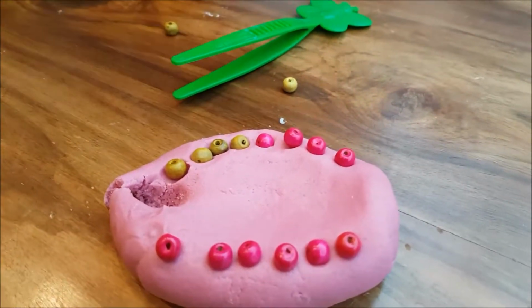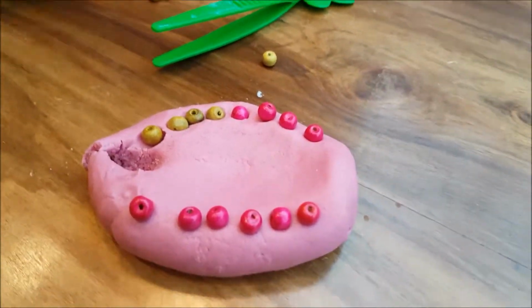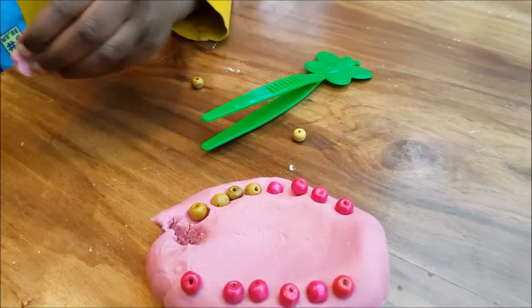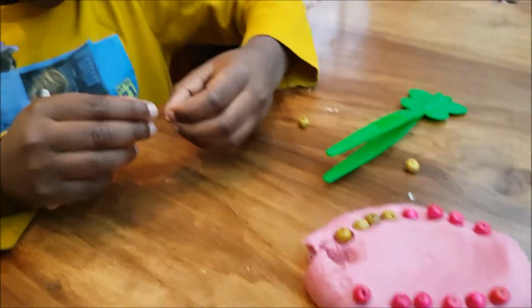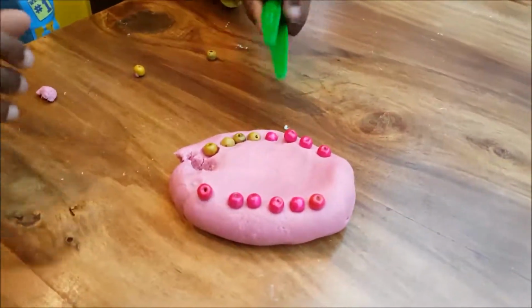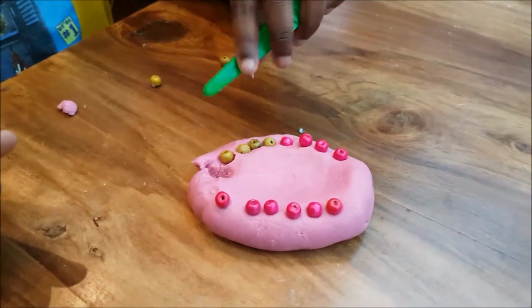That's okay, digging with your fingers is fine. You're just destroying his gums. Oh my goodness. Oh, you pulled out his gums, Eli. He's gonna bleed. No! You have to be gentle with it. Okay, get your tweezers. Pull out these teeth.